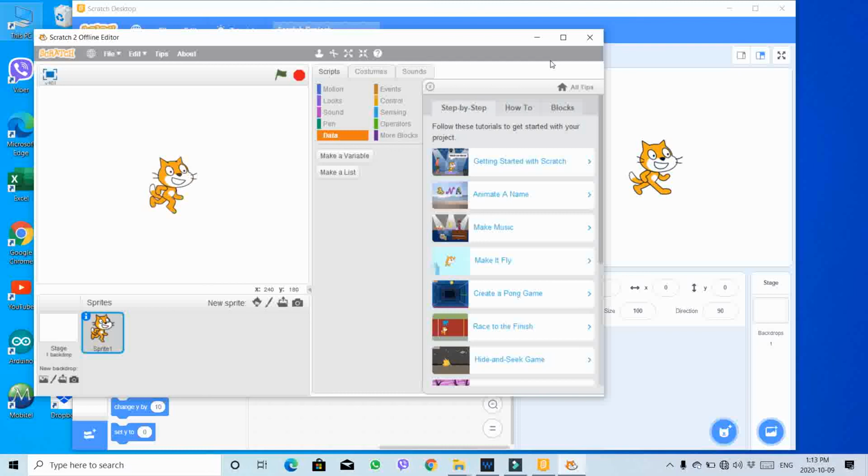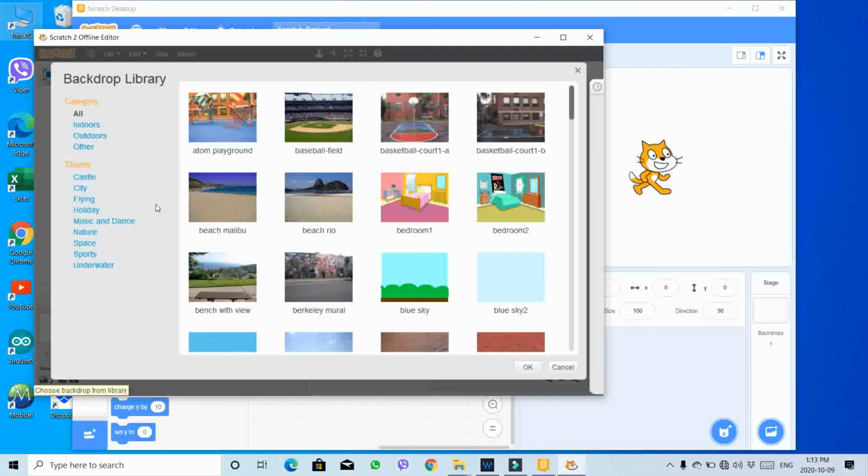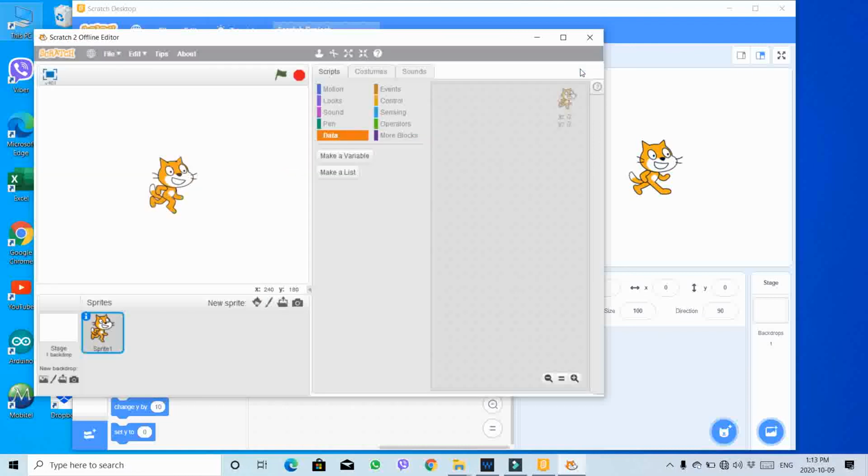Actually, I am also a beginner with Scratch 2 offline editor. If you want to get a new backdrop, you click on this, and there are a lot of backdrops under categories like this, as in the Scratch 3.9 editor. That's enough about the comparison.